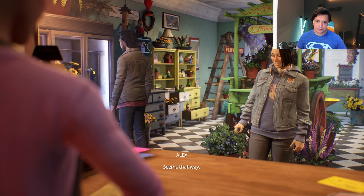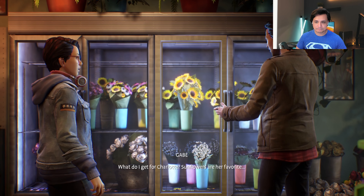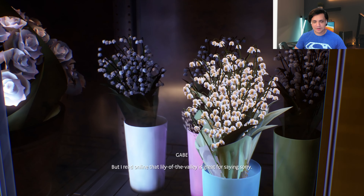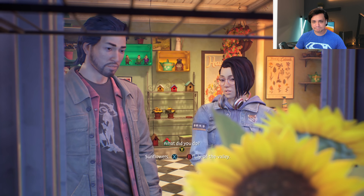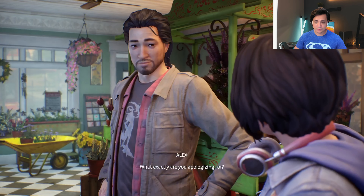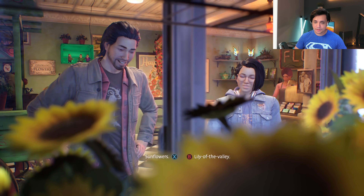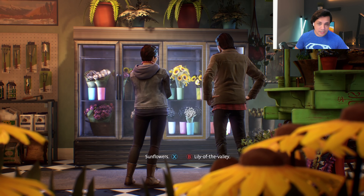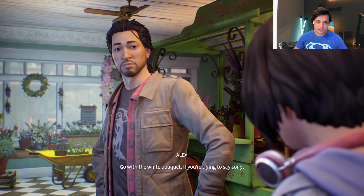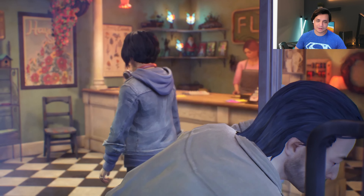The reason why I called it a graphic adventure is because it pretty much plays out like an interactive movie, viewed through a third-person camera. There are a lot of areas where you'll have cutscenes — most of the time you will find yourself just looking at those cutscenes, and then at the end of those cutscenes you can choose the options that come up on screen. If you are a person who likes more action or more gameplay, then this game is not for you.